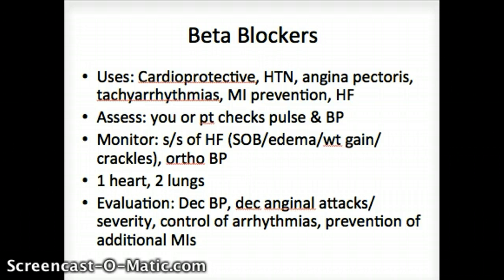You also need to make sure they know when to hold and call the provider. Typically we say less than 50 for heart rate for beta blockers. Obviously, if you get an order otherwise, I've also seen doctors' orders for a heart rate of less than 60 to hold this drug. If you do not have hold parameters, you would want to hold that medication and talk to the provider. When in doubt, always call them.